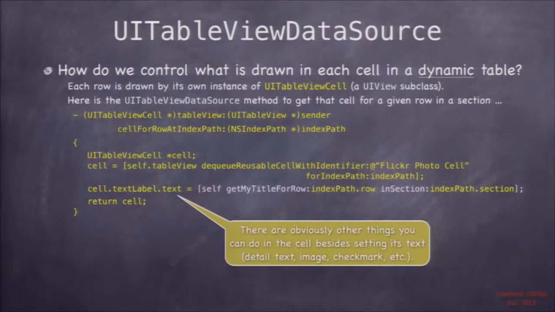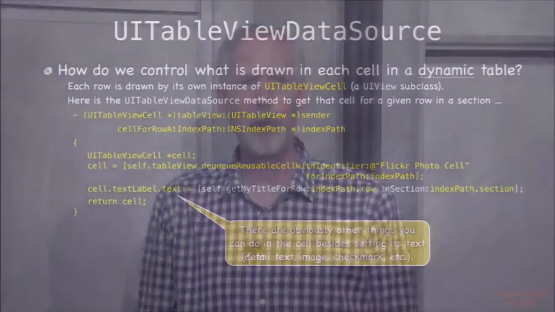Okay? And I can call anything I want here. There's also cell.detailTextLabel.text. That allows me to set that little subtitle. I can set the image. There's all kinds of things I could do. I can even subclass UITableViewCell and put my own views in there and create outlets to them and go crazy with what's in each row of the table view cell. So it's infinitely expandable. But basically, we just set this UITableViewCell to look like we want based on what information is coming out of the database that matches that row and section. And that's it. Then we return the cell, and the table view uses it to draw that row. Okay, any questions about that?